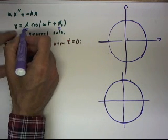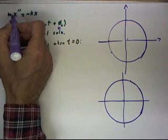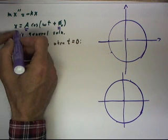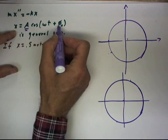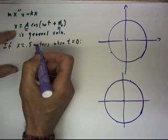This is to be expected when we have a second order equation. If we do two integrals to get x, whether we actually do two integrals or not, we're going to expect to get two constants. So we get the two constants A and phi sub zero to the second order equation mx double prime equals negative kx.